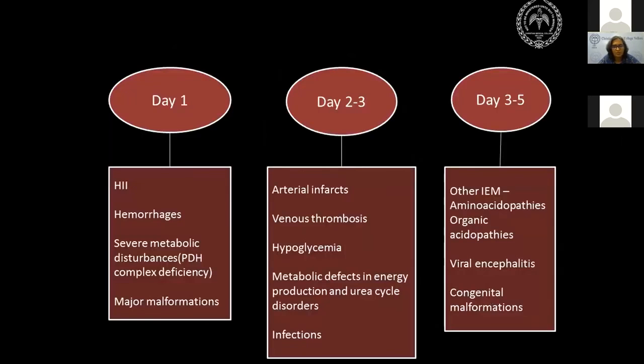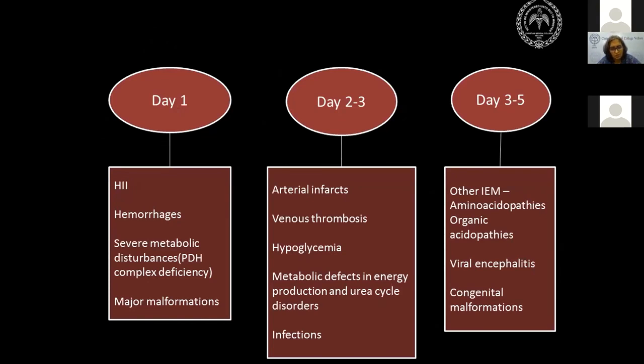So now just summarizing some of these causes that we saw. On day 1, the neonate presents with an encephalopathy. The commonest cause that we would have to think of would be hypoxic ischemic encephalopathy. The other causes would include hemorrhages and severe metabolic disturbances like PDH complex deficiency. Major congenital malformations can also present on day 1.